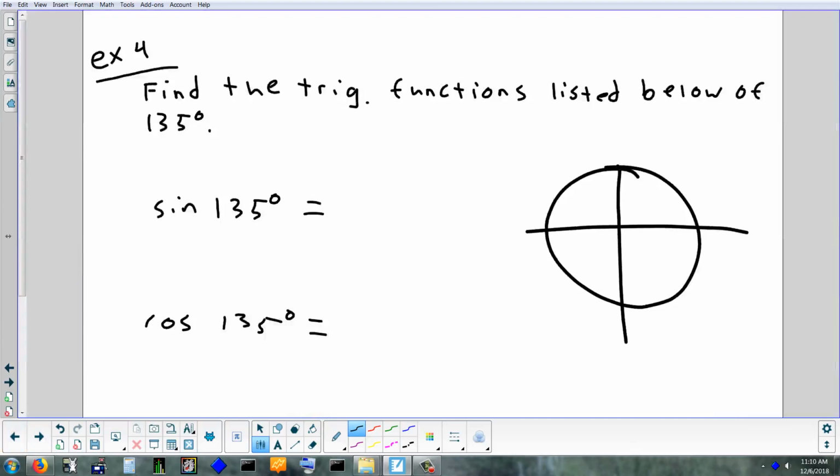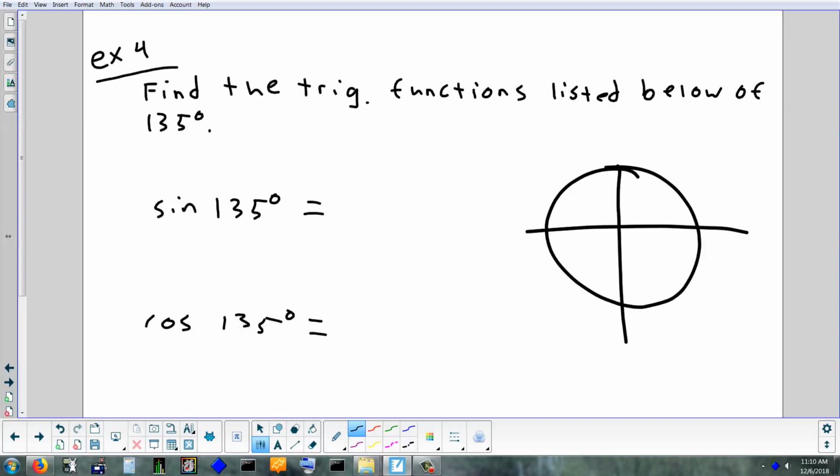All right, so now we need to figure out what kind of triangle this is going to be. If it has something to do with the 45, 45, 90, your coordinates are going to have root 2 over 2's in them. If it has something to do with a 30, 60, 90, you're going to see coordinates with a 1/2 and a root 3 over 2. So to figure out what kind of triangle it is, look at your angle and ask yourself if it's a multiple of 30 or 45.